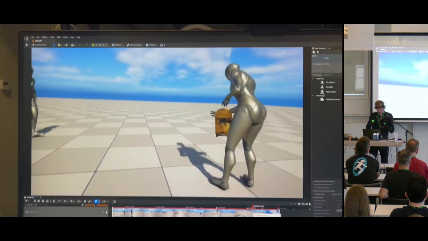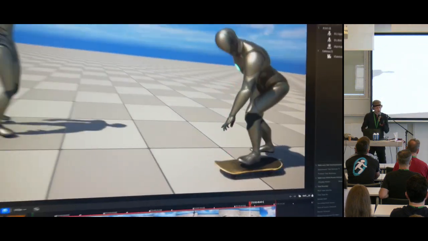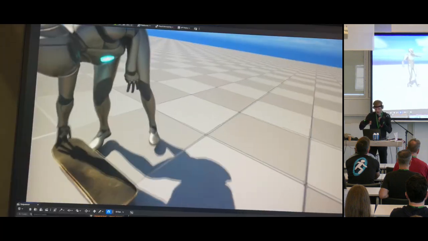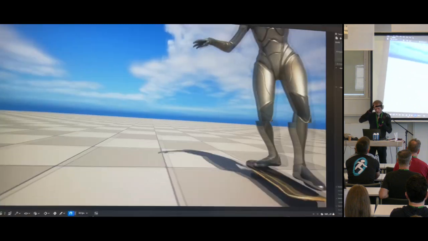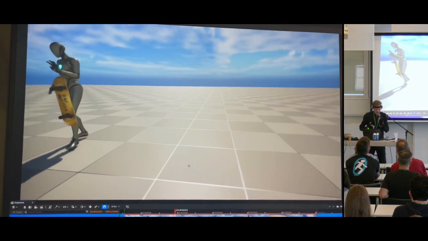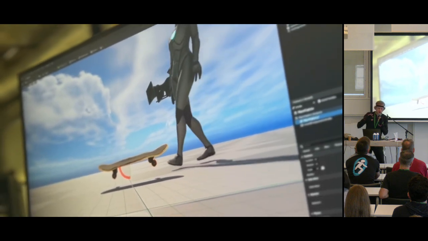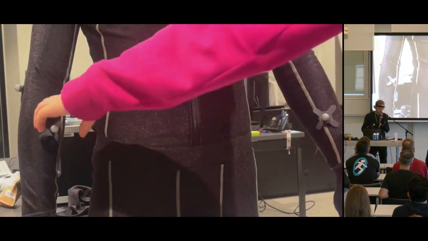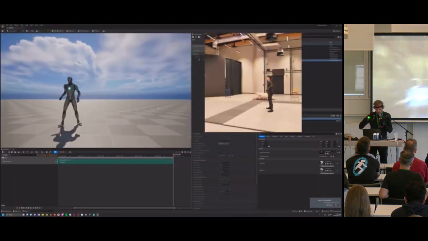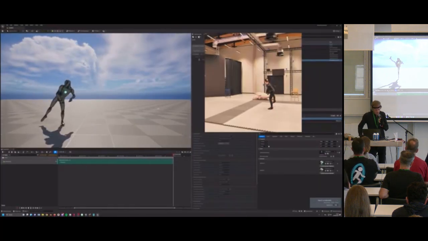I think this was fascinating in the way that, without Unreal Engine, it would not be possible for me to actually visualize this on set and have it working immediately, right? And this is where the fun part comes, because all of this is practically zero cleanup. There are only some minor adjustments that you need to do, usually just making the animation a lot smoother, but you can see how much fidelity comes into these motions.